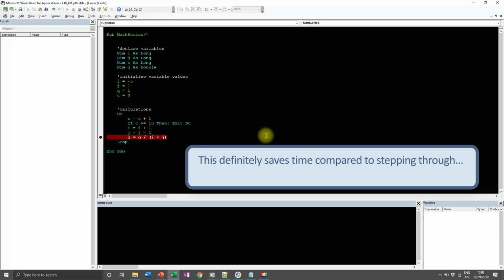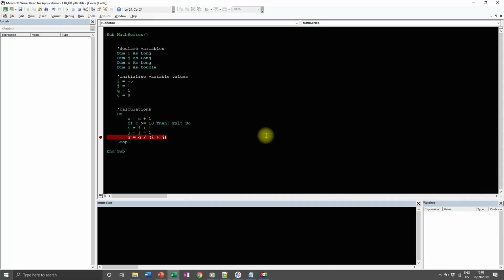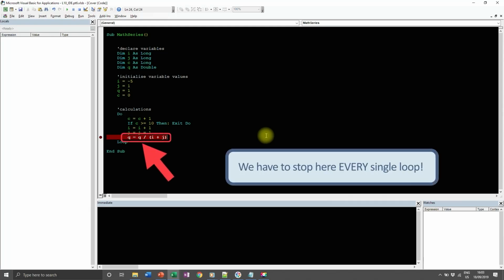And while this could help us fix the problem, you'll see that it's a really inefficient approach for this particular case. The breakpoint makes us stop on that line every single loop, not just on the loop where our problem occurs.